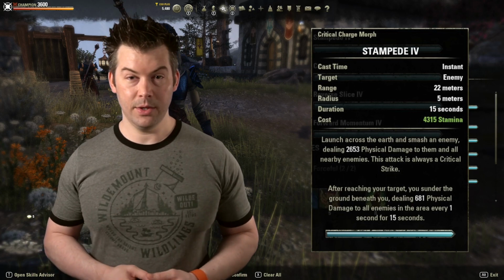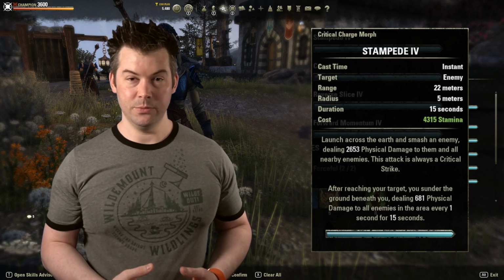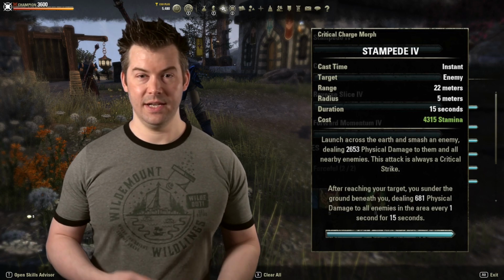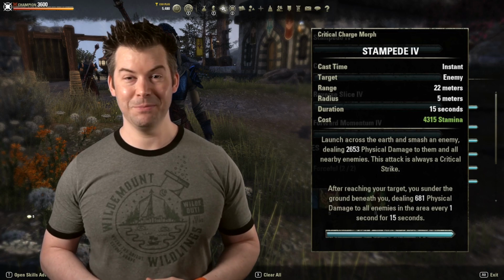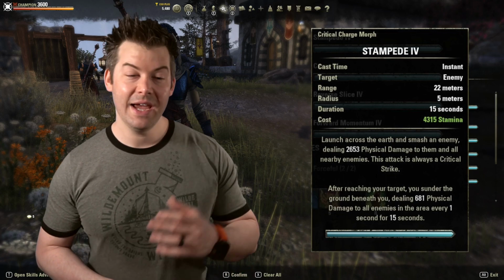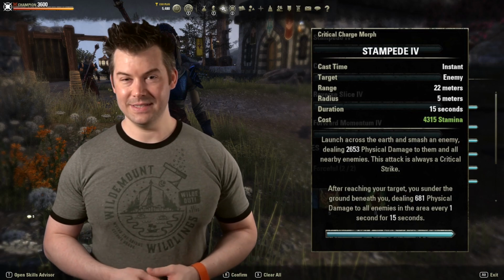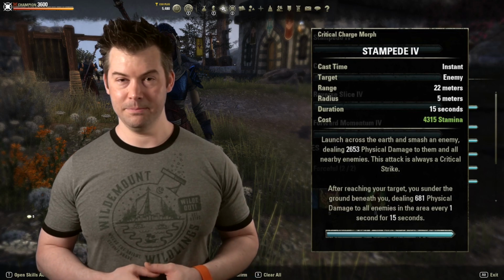Stampede also works really well as a gap closer. So if you're a melee-focused build, which oftentimes you will be if you're running this skill, this is how you close the distance so you can get in with all of your other melee abilities. It is fairly expensive, so keep that in mind. You probably don't want to be spamming this all the time, and it's why you can't use it as a spammable, where you'll run out of stam. But this is a great skill to close that distance and help you get into melee and get more damage on the target.